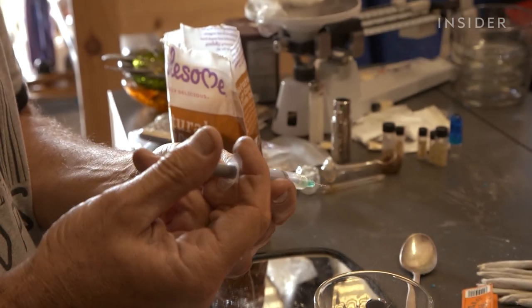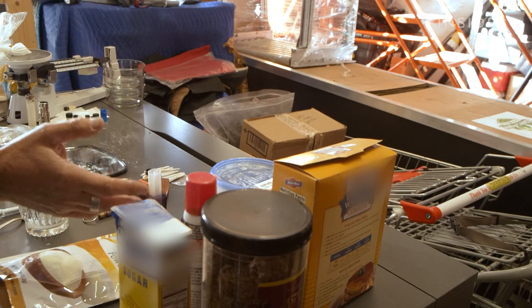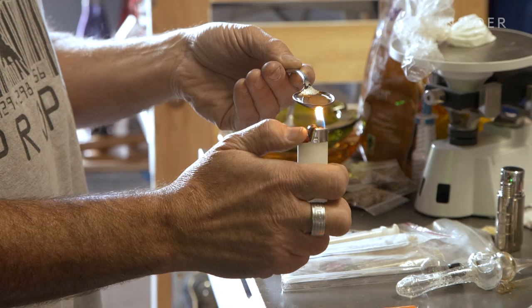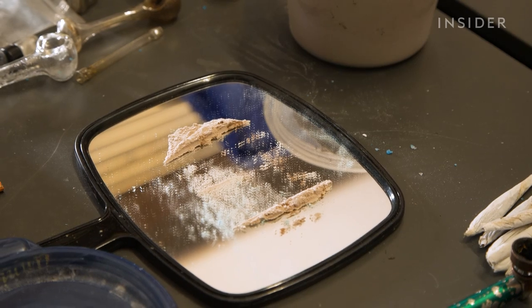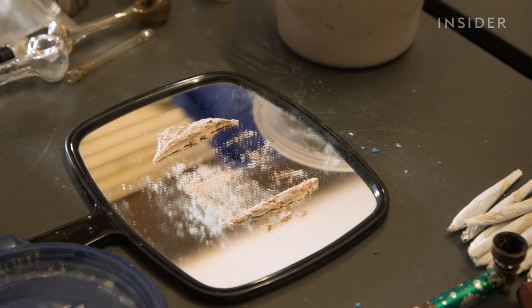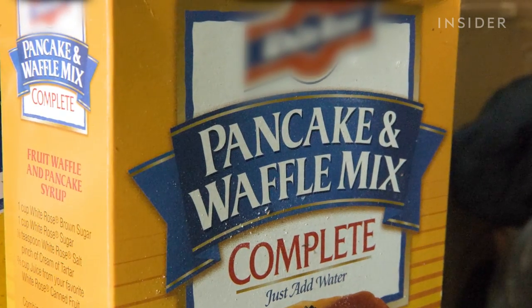That's pretty harsh. For other drugs like heroin, prop masters need to have different mixtures of the fake drug ready, depending on if the scene calls for melting it or not. For static shots, Joel has found that the best looking fake heroin comes from a combination of pancake waffle mix and cocoa powder.